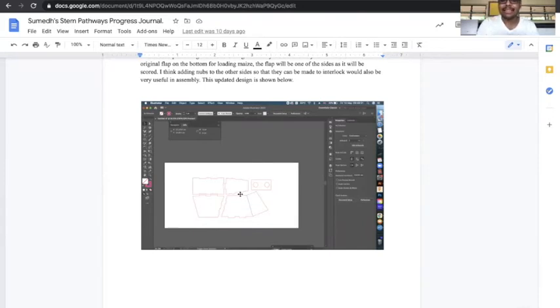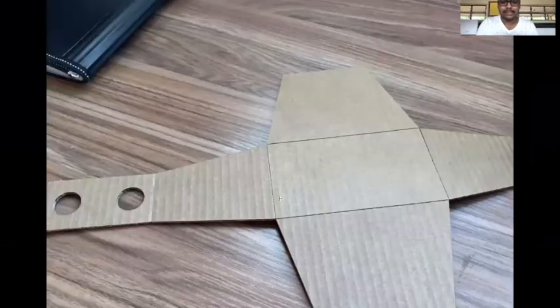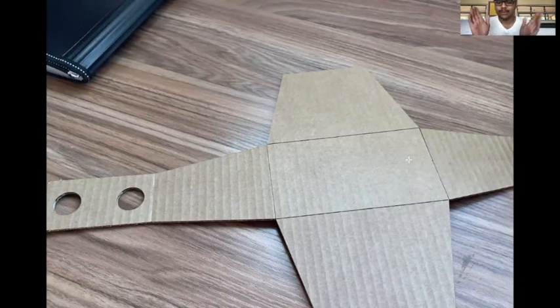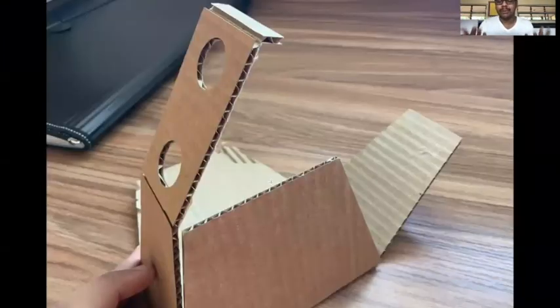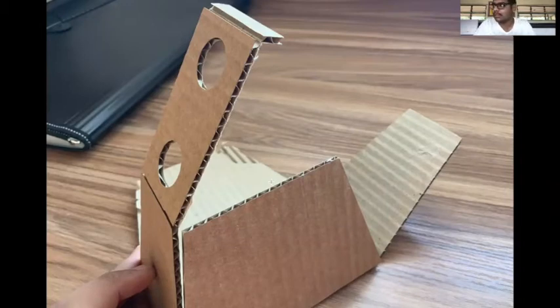So the final design that I came up with, and this is the optimal solution, I believe, is this design. It's a flat sheet of cardboard that is simply scored on the sides, so it can just fold together. The beauty of this design is it's super simple to make. You can just laser cut it out of multiple sheets of cardboard, 50, 60 at a time. And cardboard is a very cheap material. You can use old boxes, or just simple sheets of cardboard. And it just folds together like this.